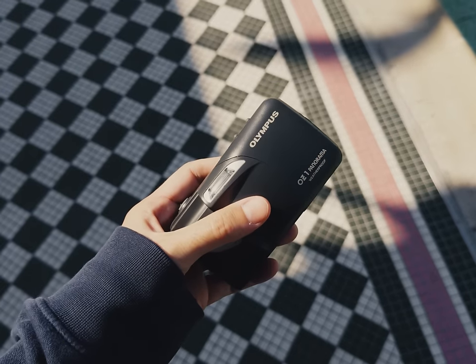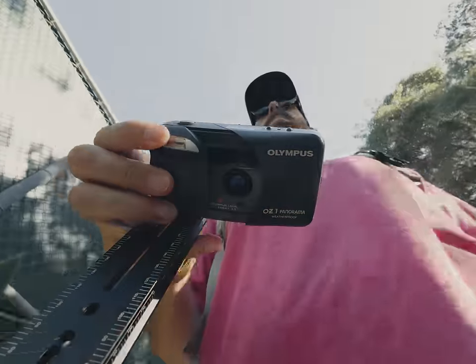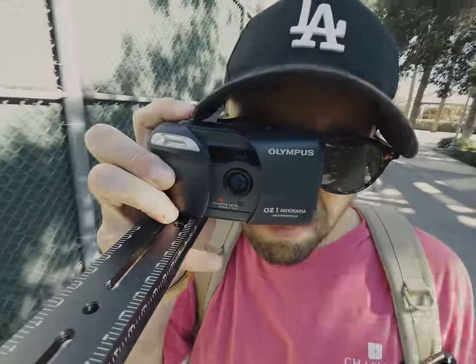Sure, it's not the prettiest camera in the world, but that kind of leads me to my next point. On the last day, I grabbed the OZ1 to finish off the roll around the hotel. Ultimately, what I wanted to talk about with these two cameras is looks. Neither the OZ1 nor the Minolta are standout performers in the cool or cute department, but they are capable of producing quality work. Sadly, most of us are a bit vain and want to be seen with the coolest cameras like they're jewelry. At the end of the day, most of us just want to take pretty photos that turn out. And for $50, that dream can be a reality.